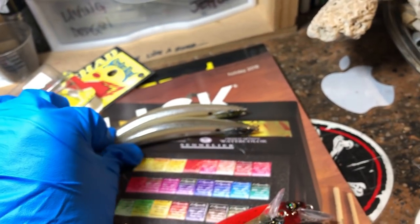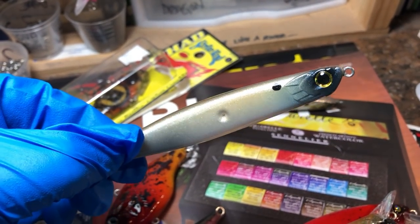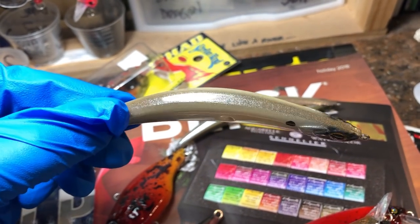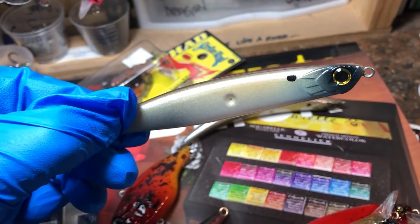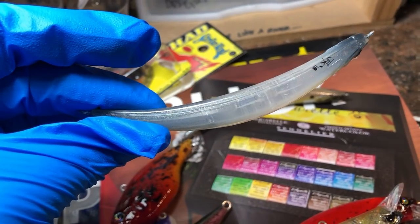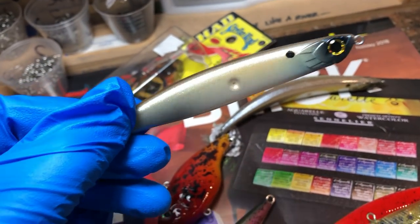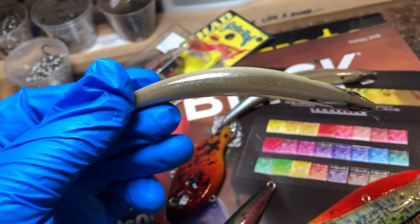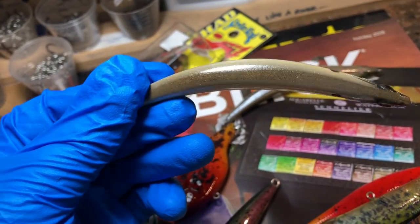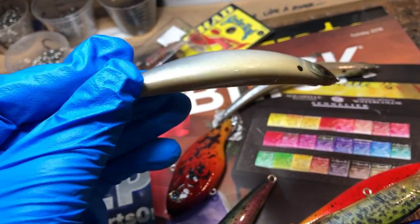And then, shad. A little powder blue on the cheeks, a little bit darker on the head. Got that burnt sienna fading up into a sepia. And clear on the bottom, this will mimic a dying shad. And these things, if you guys haven't used these dead twitch baits that are curved, they float well, they twitch well, they really look like a dying minnow or a dying shad. I am so happy with these, and I've been getting lots of good results on them as well.